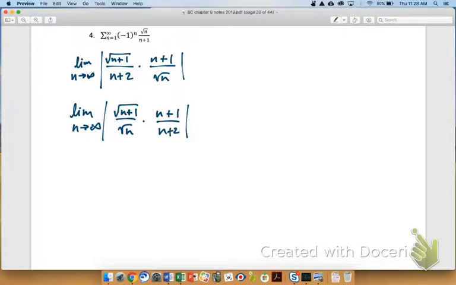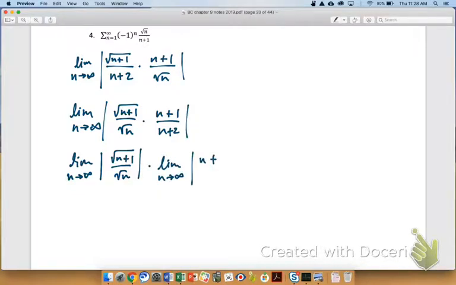Wait, can you say that again? As long as the limits exist, if you have the limit of a product, which is what we have, then you could rewrite it as the product of two individual limits. So it would be the limit as n goes towards infinity of this. Why did you switch them? Why can you switch them? That's allowed. They're all being multiplied together. It doesn't matter where they are. Switch what? That's insane.